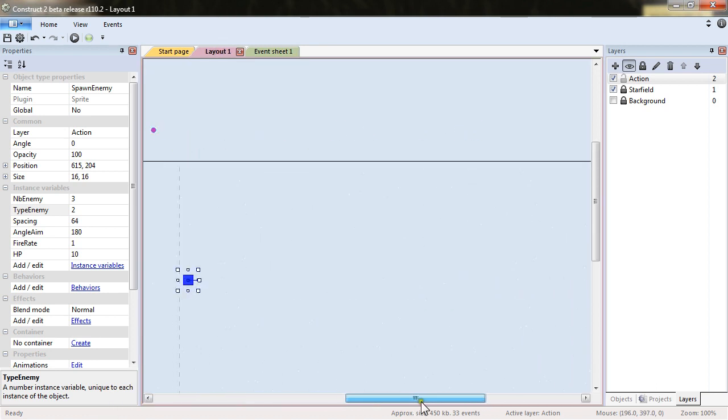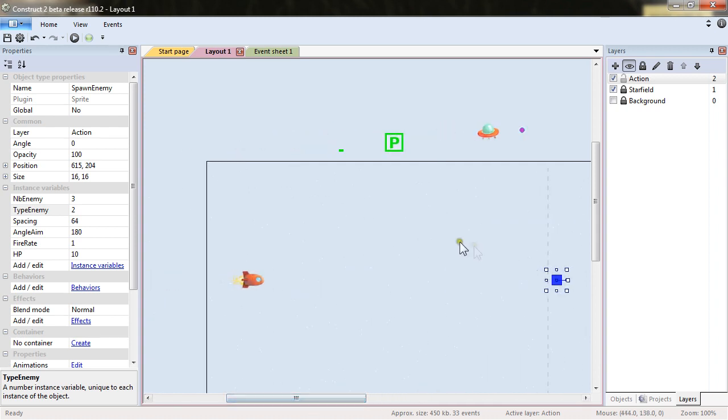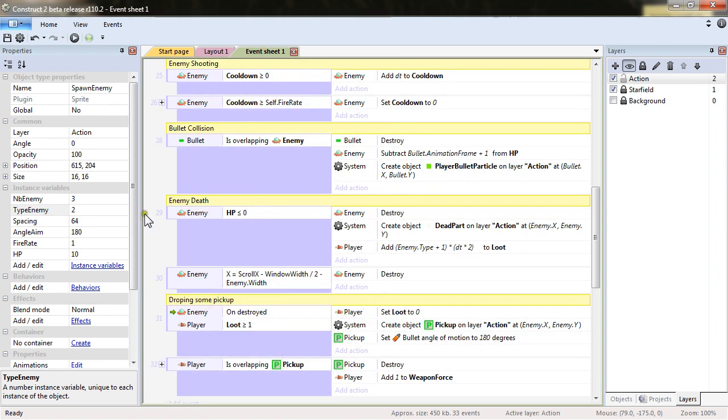Just to prevent that once you are there in the layout, your enemy has gone past you on the left but is still in the layout, so it's not exactly what we want. So this way I'm making sure that once the enemy has gone out of the screen on the left, it will be destroyed and it won't be a problem anymore in memory.